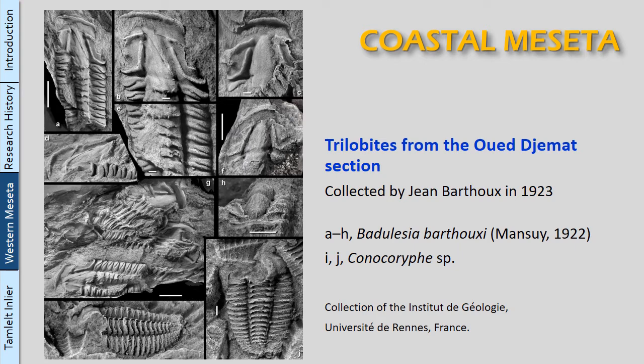Some of the specimens collected by Jean Barthou in 1923 at Oued Gemat are shown here, easily recognizable by the strange crests on the head. In fact, this species belongs to the genus Bertholesia and is an index fossil for the Middle Cambrian, in other words, for part of the Drumian stage.